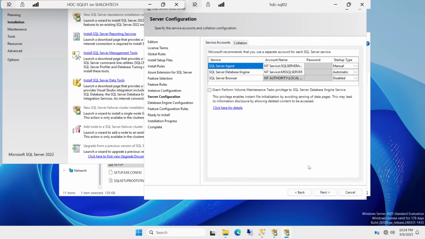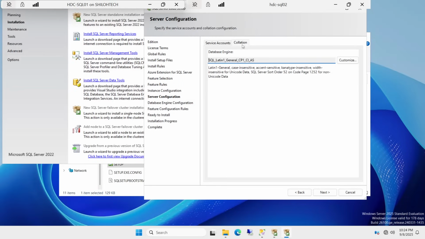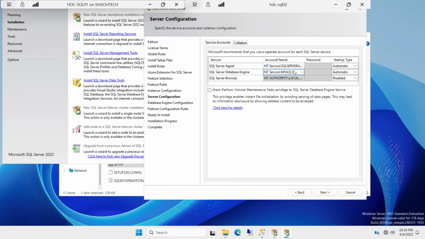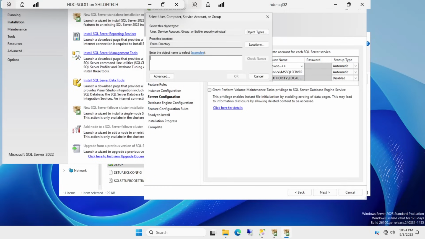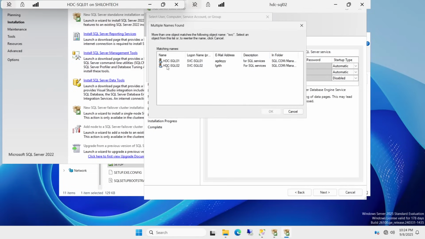Okay, so hit next. Here, we're going to switch this to automatic like we did last time. The collation is going to stay the same. What we are going to do again is change the service accounts. So go to the drop down, go to browse, and then you can put SVC, check the name. Then we want to use the second one, the SQL02 account.